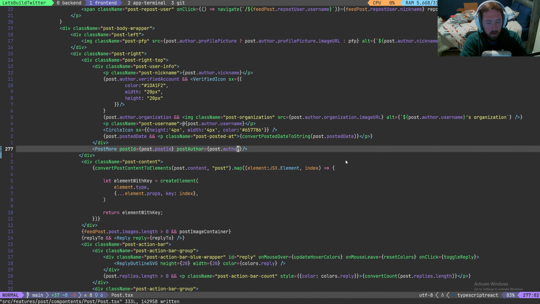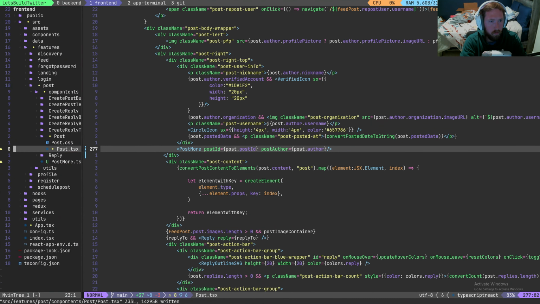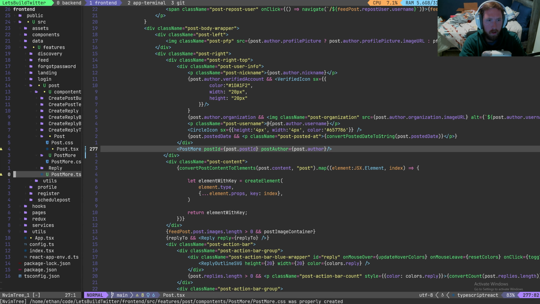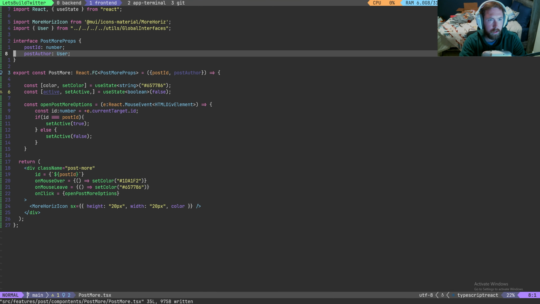So back into our code, let's create a new file. We're going to go into our post more, except I did this wrong. Shoot, we might need to refactor this. We'll see what happens here. A post more/post more.css. I'm going to try to move this file into the correct folder. I'll be right back, y'all. Everything's good now. We got it moved. I just moved this into the post more folder.